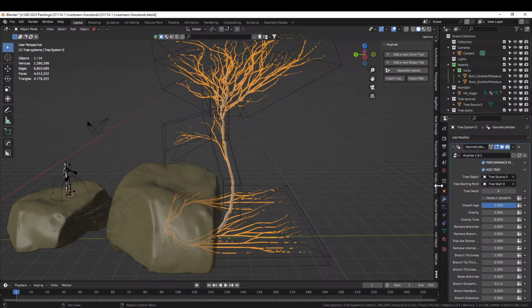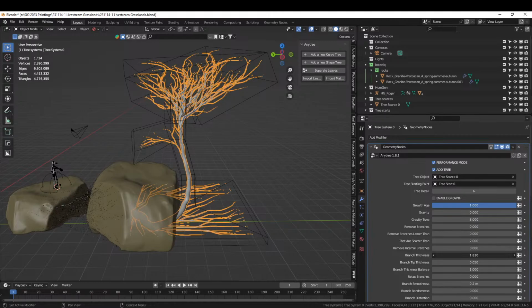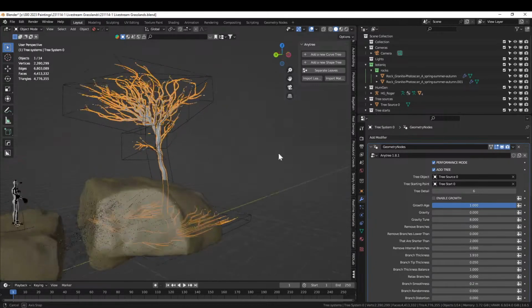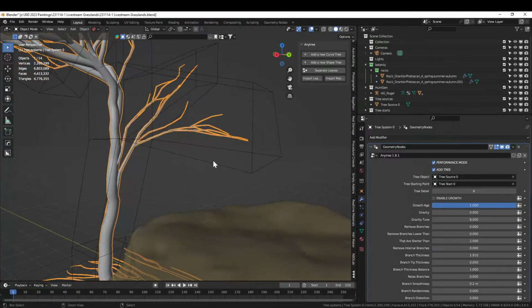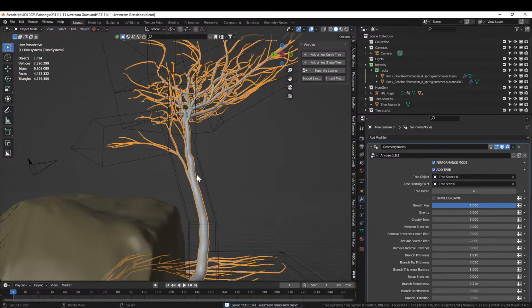Branch thickness, this is a multiplier across everything, so it just chunks it up a bit. There we go. Chunks it up. It's looking good.